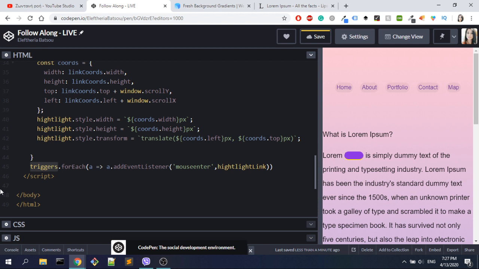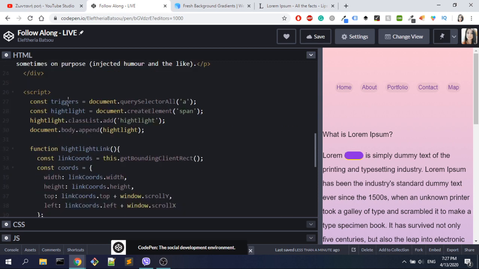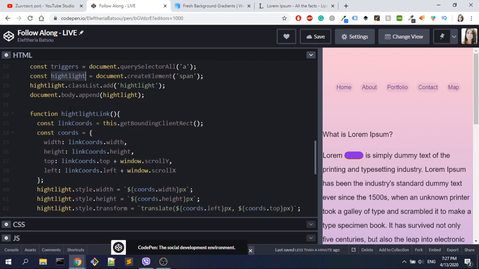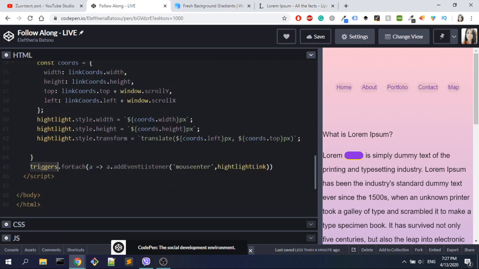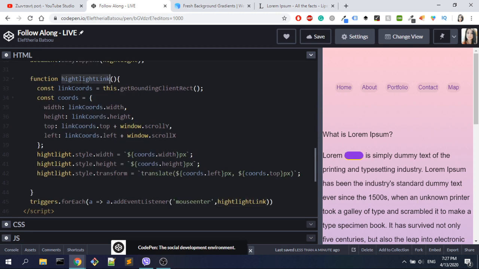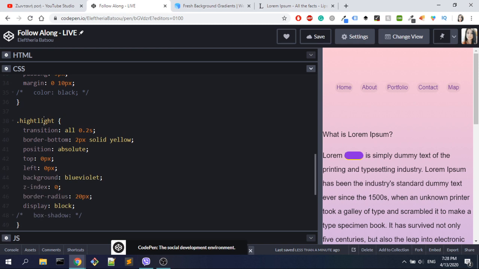I'm just thinking about something. Okay, yeah. So we have here the triggers and the highlight, and the highlight link, which is here. And I'm playing with the highlight class, which we can see here.